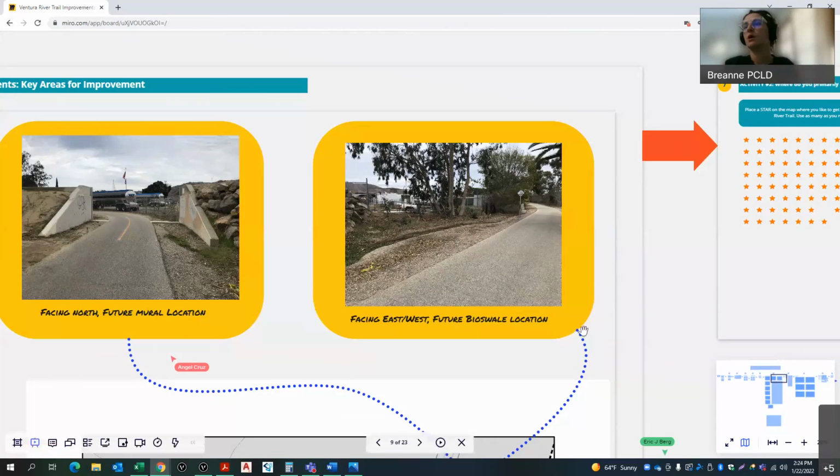So we are proposing what's called a bioswale, or a formulated ditch that would have certain components so it could hold up over time, and also planting that would cleanse the water that's hitting the swale as it moves downstream. This swale in particular is quite long. It goes from this location all the way down to Sycamore Village, where it hits a pipe or a culvert, and that goes underneath the 33 and eventually winds up in the Ventura River. So we're trying to cleanse the water before it hits the river and eventually the ocean.